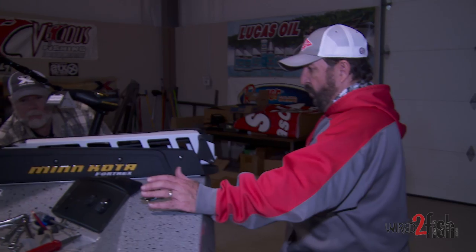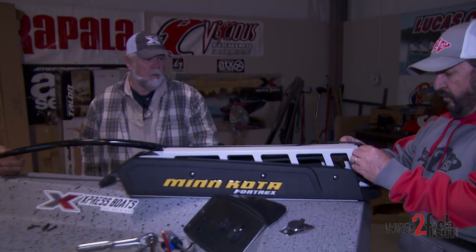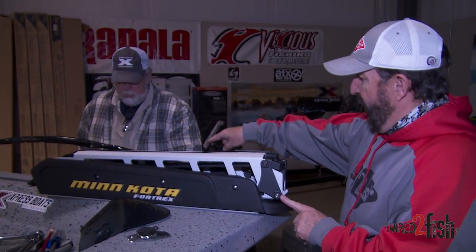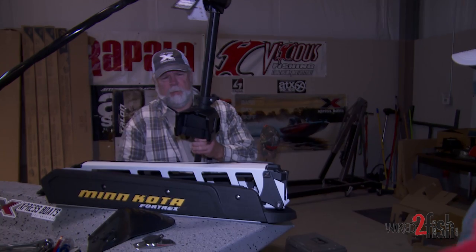This is probably one of the most important things you do here. Once it sets in place, there are notches — they're triangular shaped notches. They match up with the head, so when we set this on here we're going to set it into those notches and it'll be nice and square. It locks really well, but it's just a little bit cumbersome putting them in there.